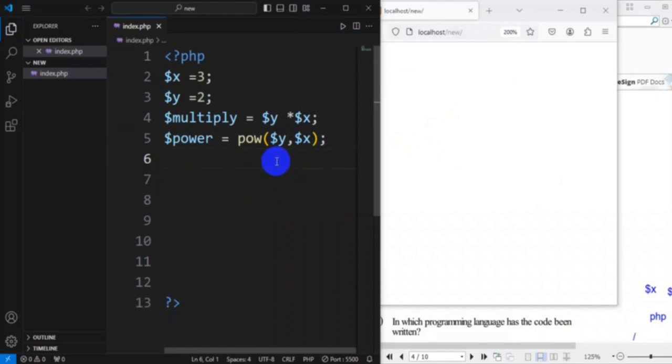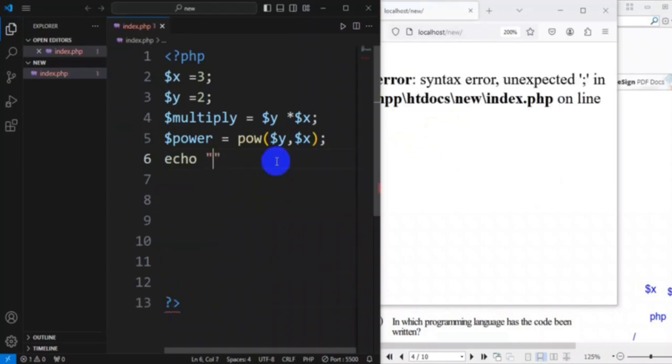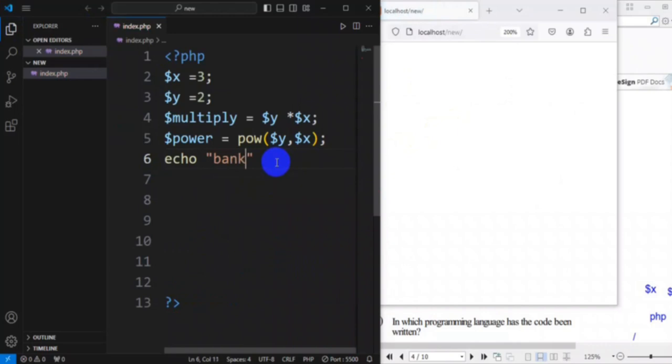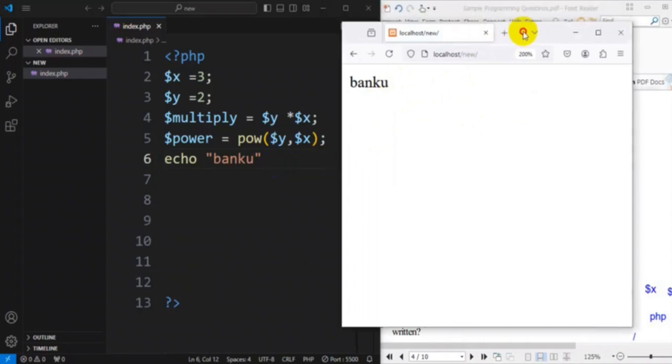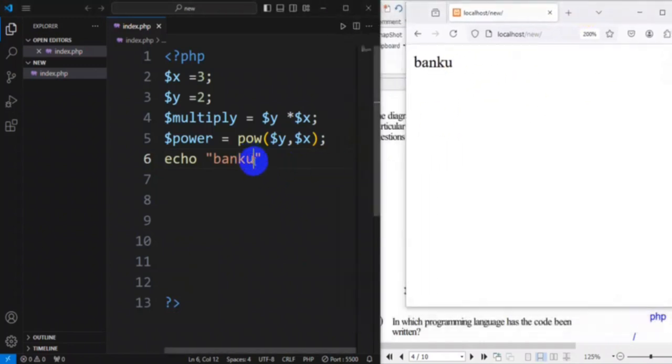Here, instead of print, we use echo. So let me echo something quite fast. If I echo the word banku, for instance, you see that our browser will display the word banku. Even if I clean it, you see what will be displayed there.